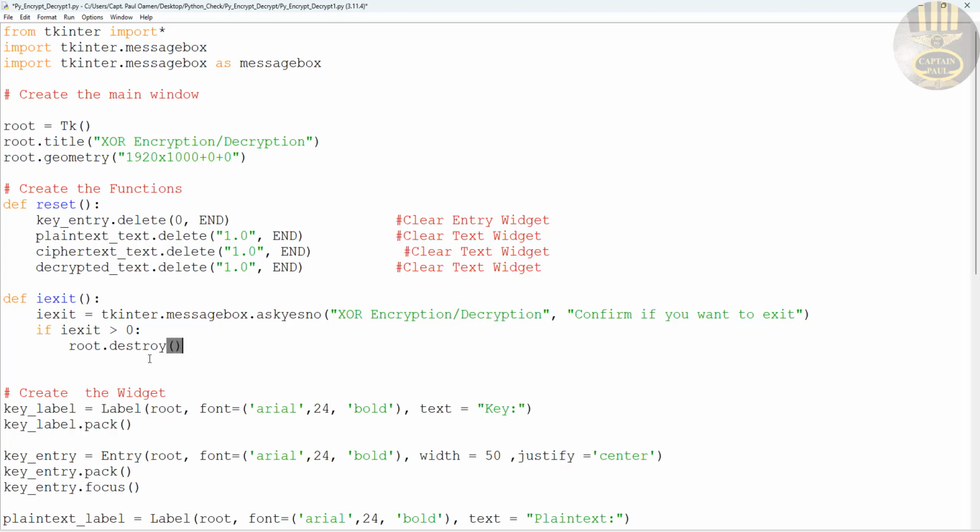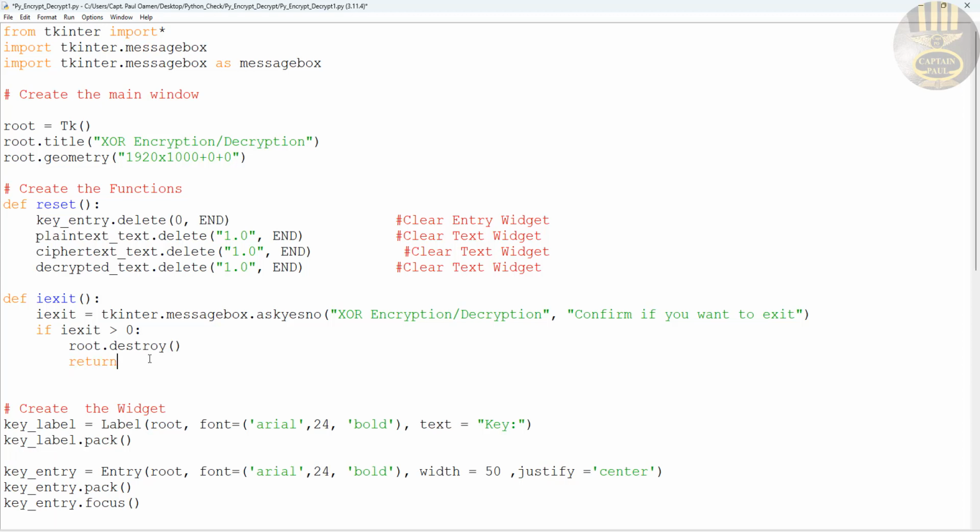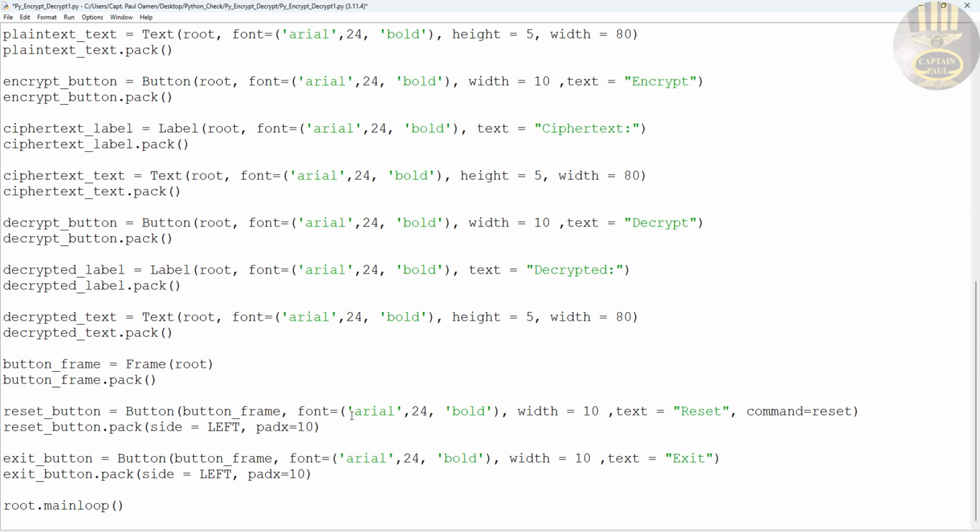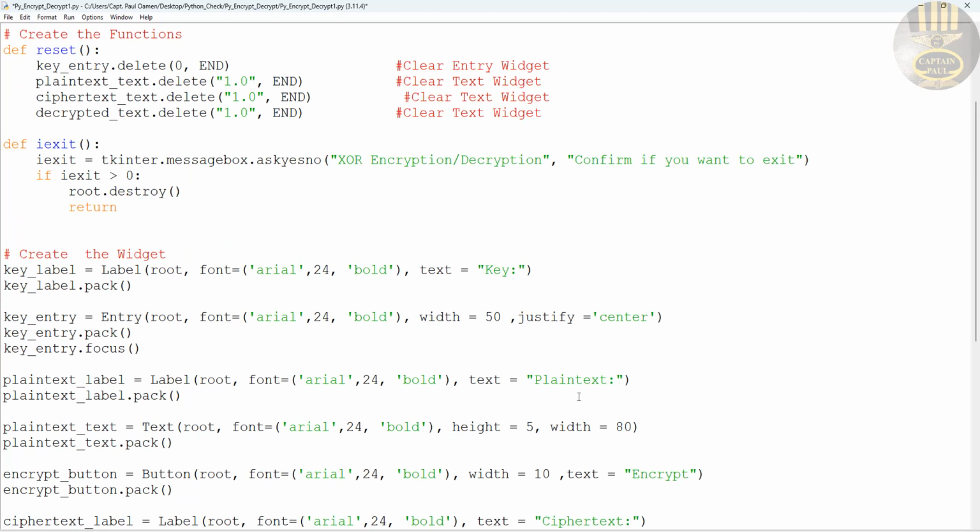And that is it, and return there. So that's exit taken care of. I'm gonna copy that, come right down here, paste that right here. So comma command equals exit. Okay, that's the lines of code for that.